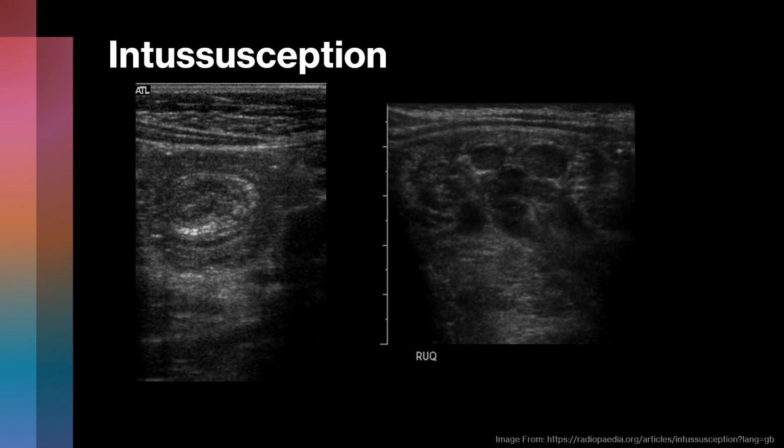This condition occurs when the bowel telescopes inside itself, and this is commonly a paediatric presentation, but can occur occasionally in adults. When it presents in adults, it's often transient. However, in children, they often require reduction. This will usually be by an air enema if the patient is stable, otherwise a surgical intervention will be sought.